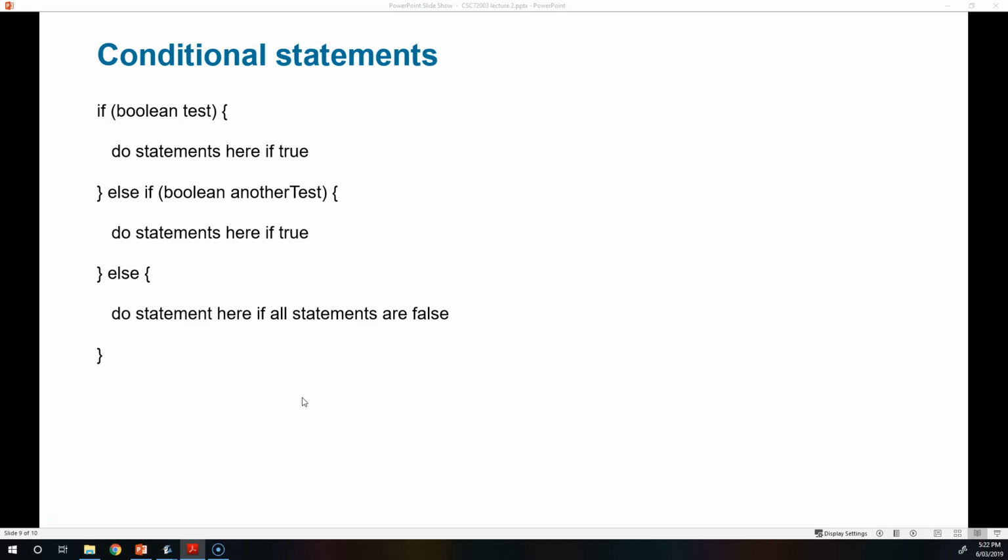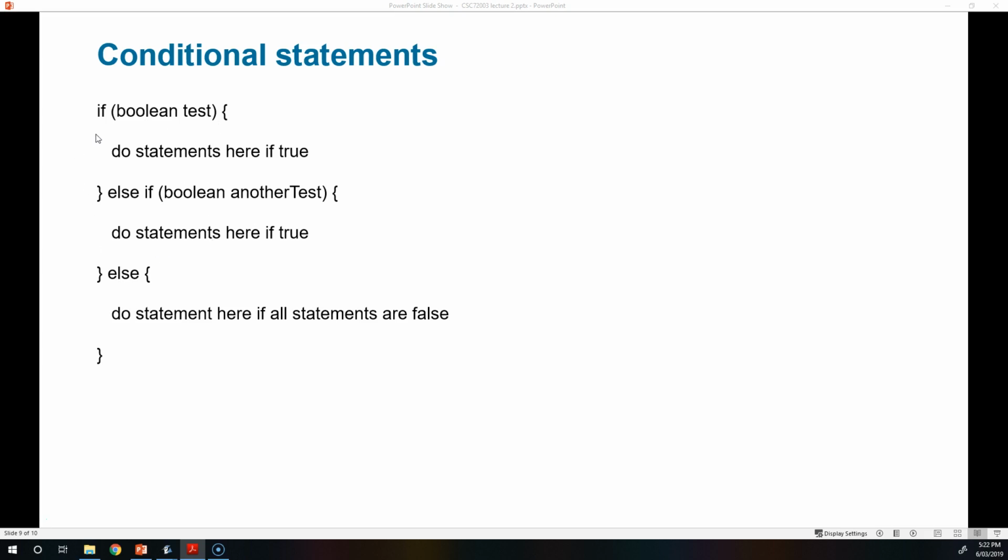So we use conditional statements or if statements when we want to make a decision between a number of options, and based on the outcome of that decision we want to run some particular type of code. So the way we do it is we're checking statements that can evaluate to a Boolean, so true or false. So I'm saying if something is true, do something, else if something else is true, do something else. And then I have an else which will run if neither of these two are true.